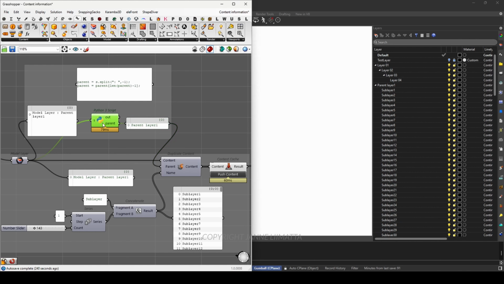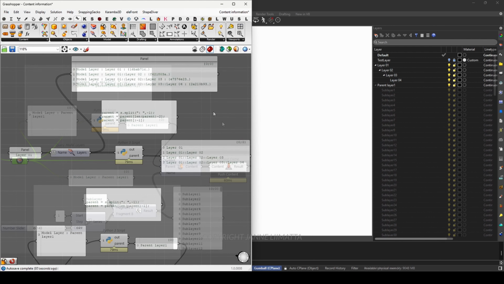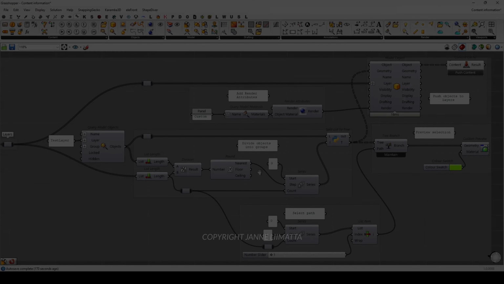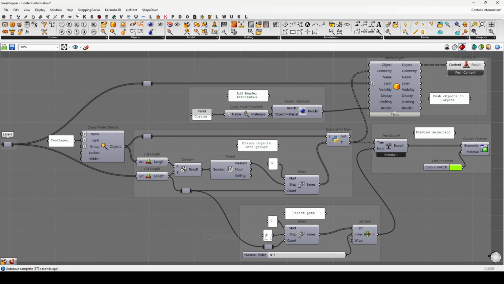Now this Python script will only work when your model layer does not exist yet in the Rhino context. This model layer is currently only in Grasshopper. Now if your layer already exists in Rhino context, it will have a unique ID, so you need to make some addition to the script. You need to change this to select the second last item in the string array, because the last item will be the ID. You will also need to cut away 1 space after the name. I will now move on to the last part of the script.